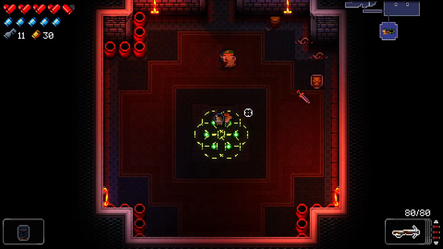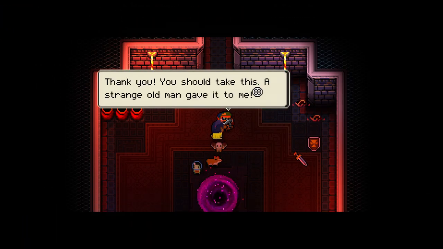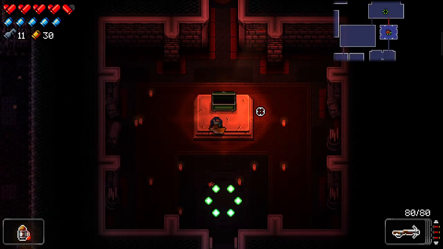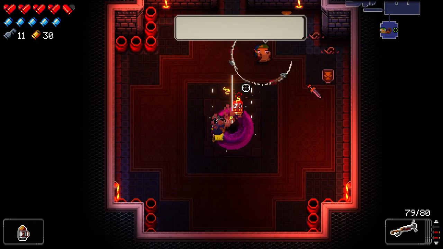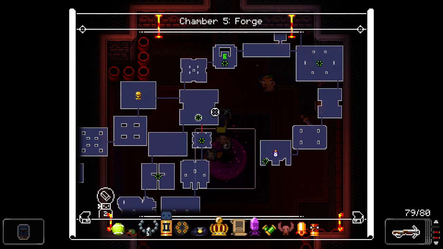Okay, let's get our free item from this guy. We got 5 blanks, which is awesome. Here's the completed map. Gives us the jetpack. No, wait, no. No, go back. No, you bitch. Holy fuck. The teleporter finessed me.